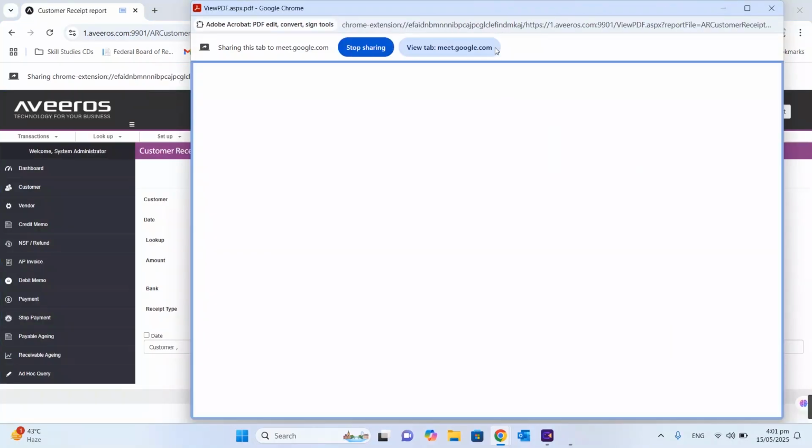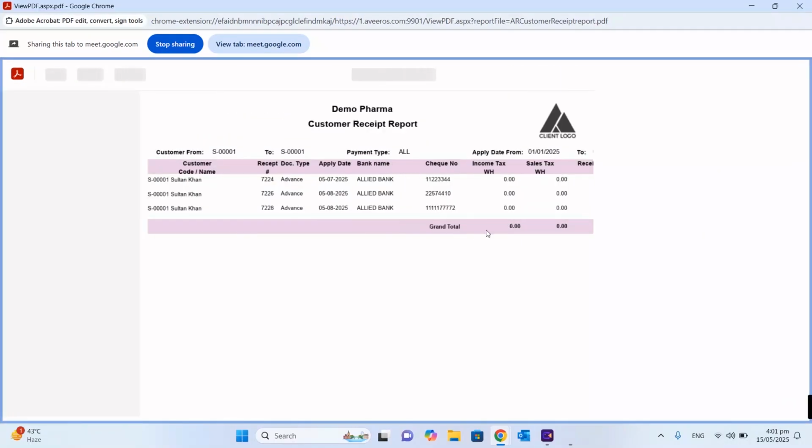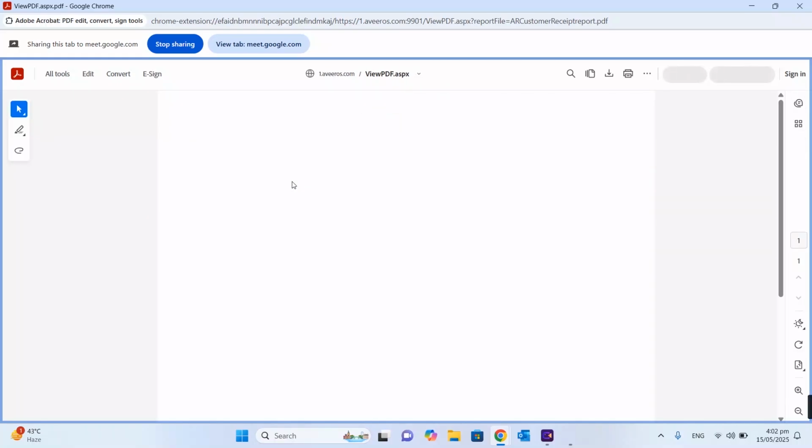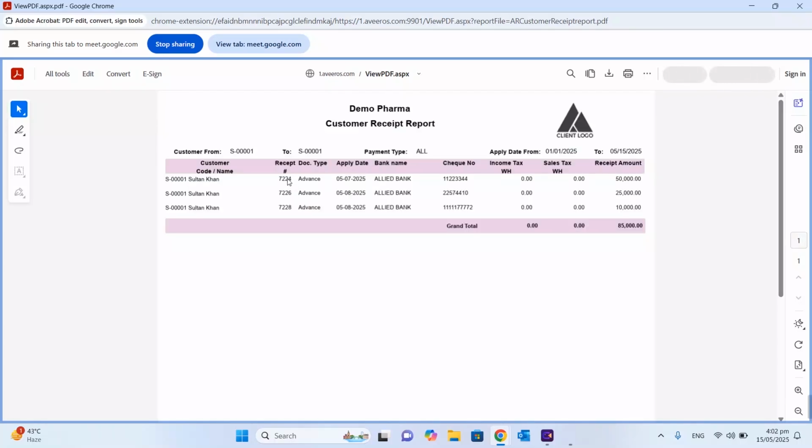In the same way, you have plenty of options available where you can run the report either by selecting the particular bank or by selecting the receipt type like Advance or Receipt. Or you can select all the filters logically applicable to run the report. For example, you can select any customer in a date range to see if he has sent the money in a particular bank as advance or as receipt or both.